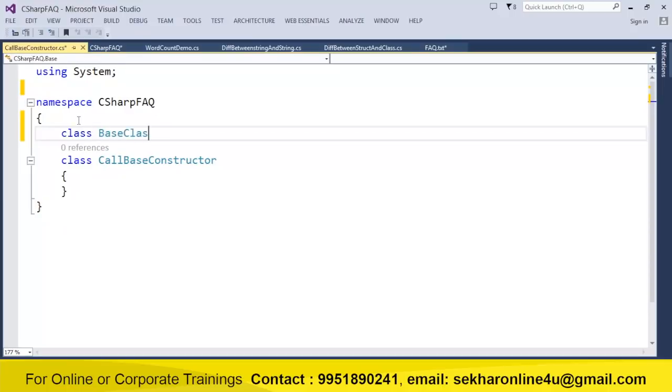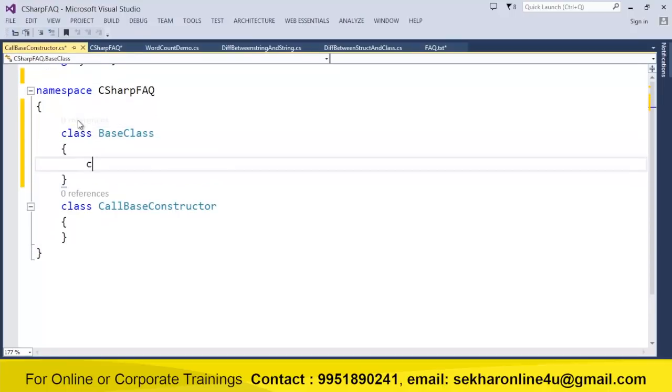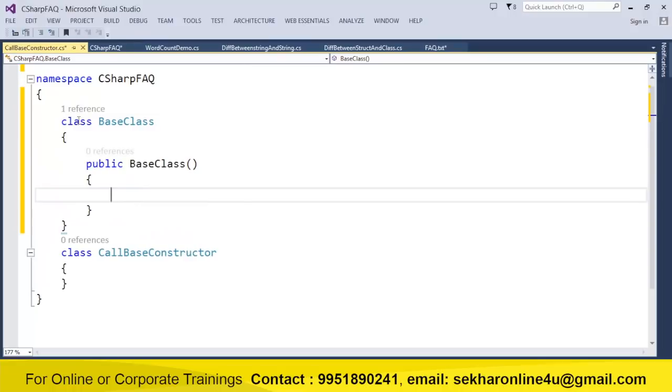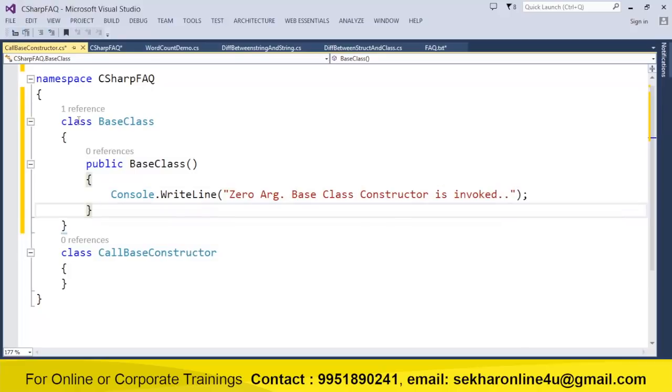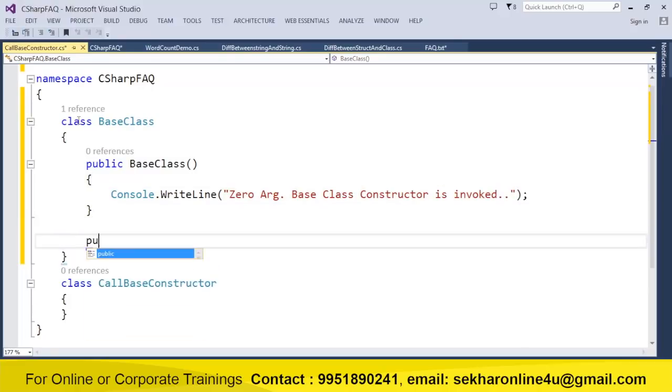Say that we have a class called base class, which has a 0 argument constructor. I mention "0 argument base class constructor is invoked." And assume that you have a parameterized constructor also, something like string name.